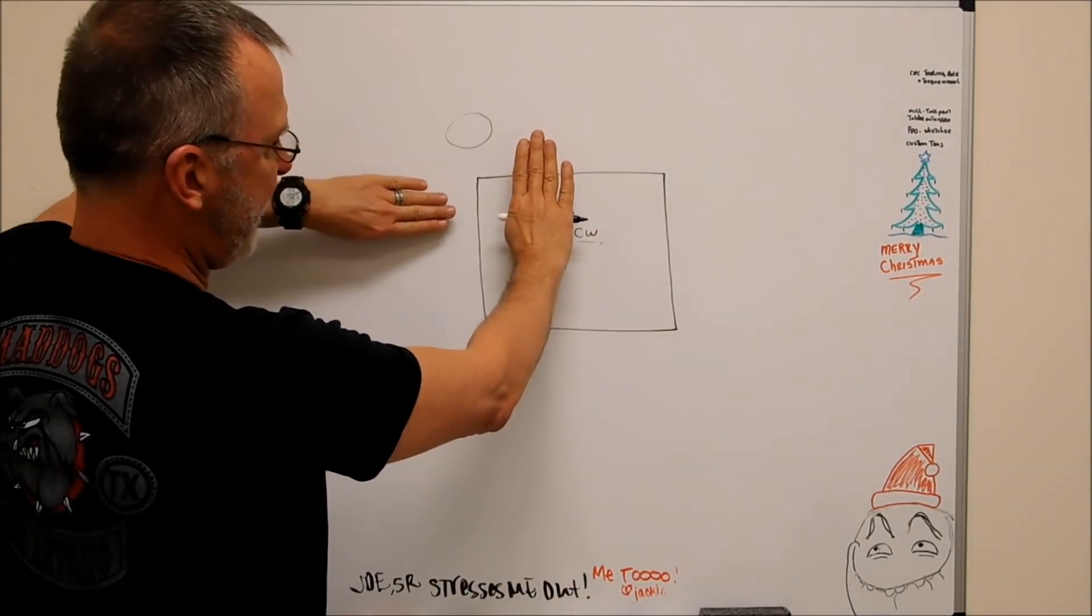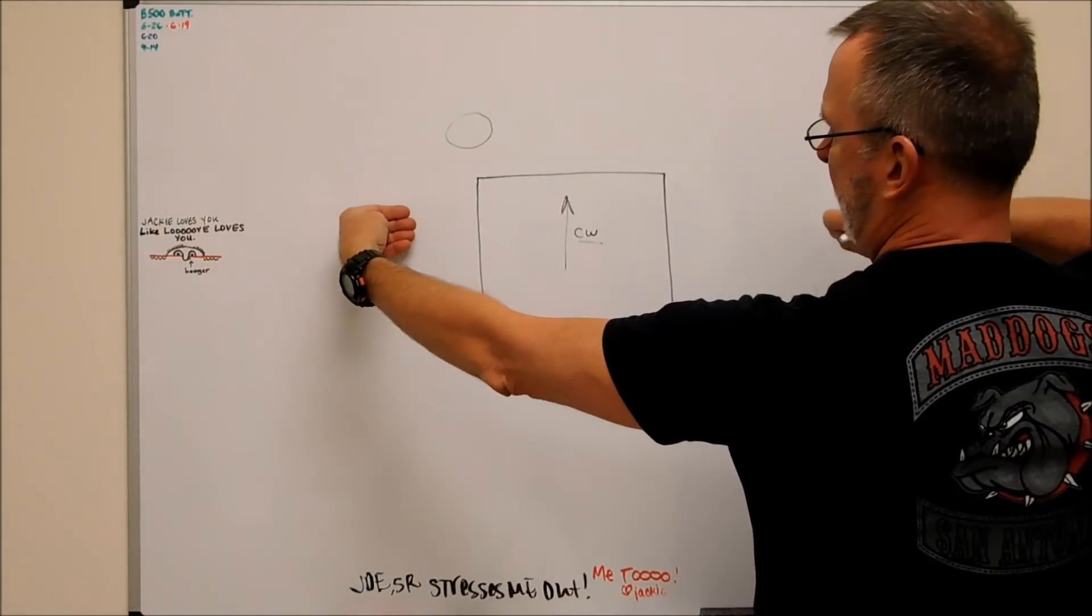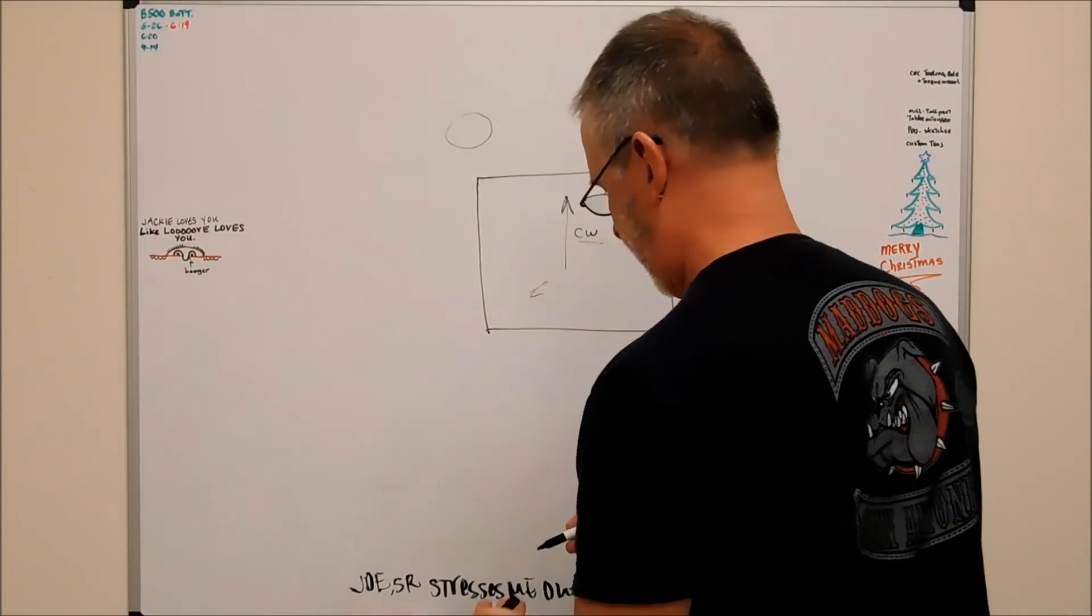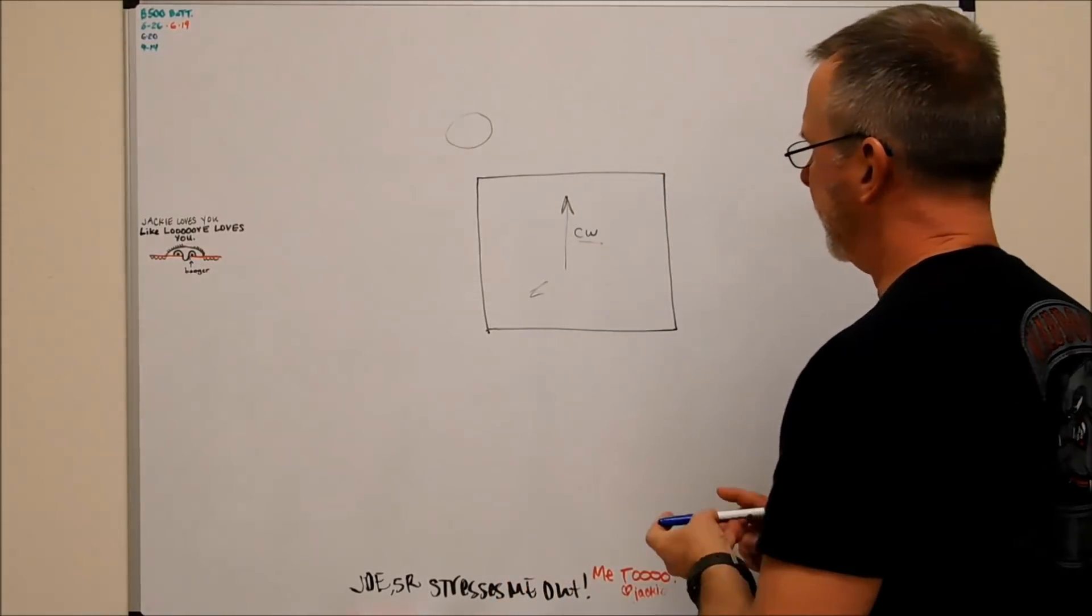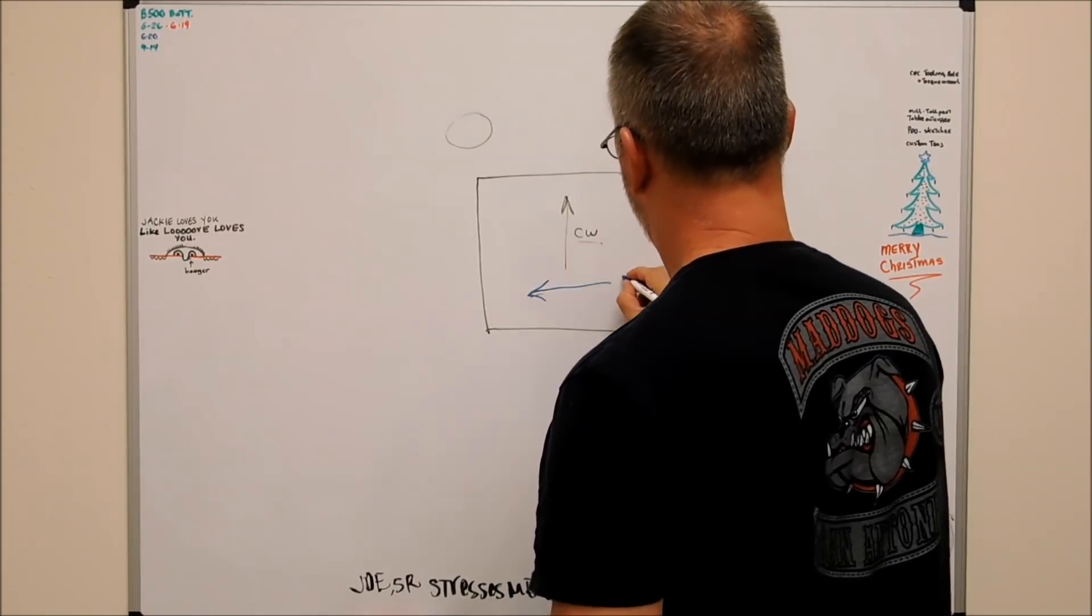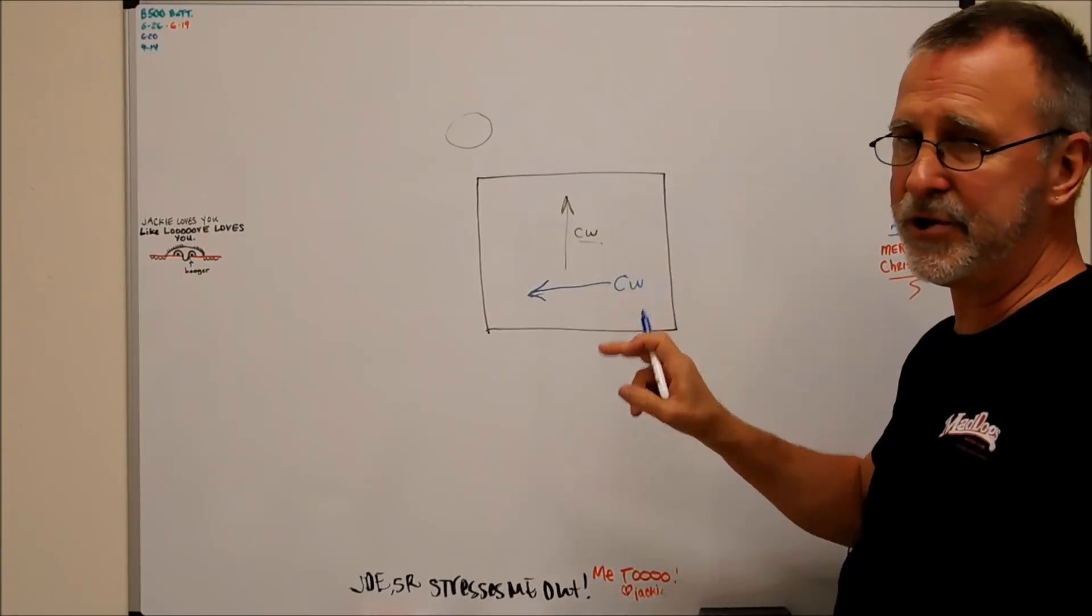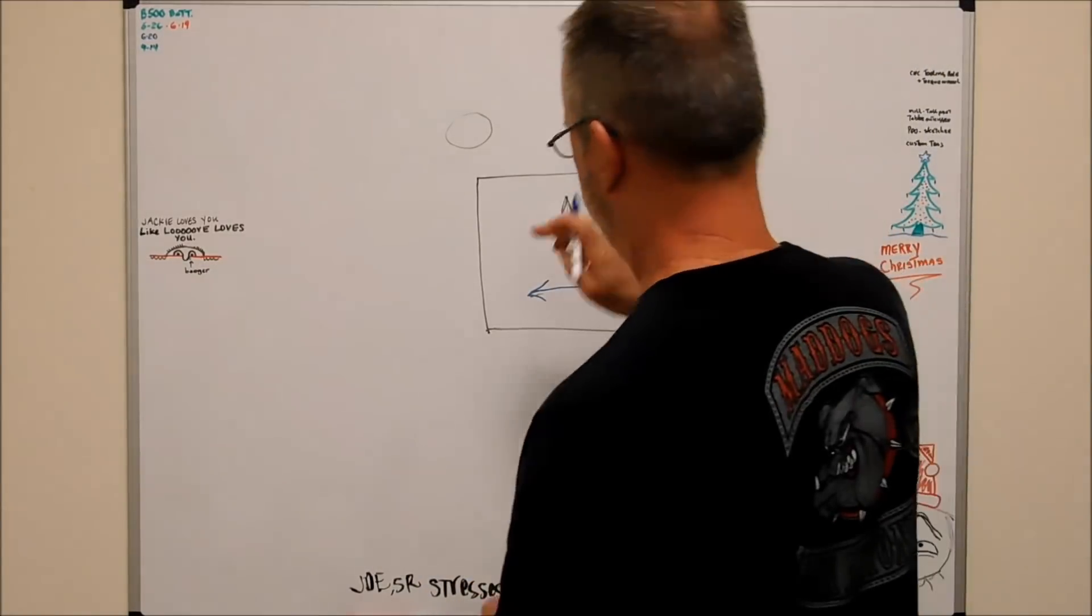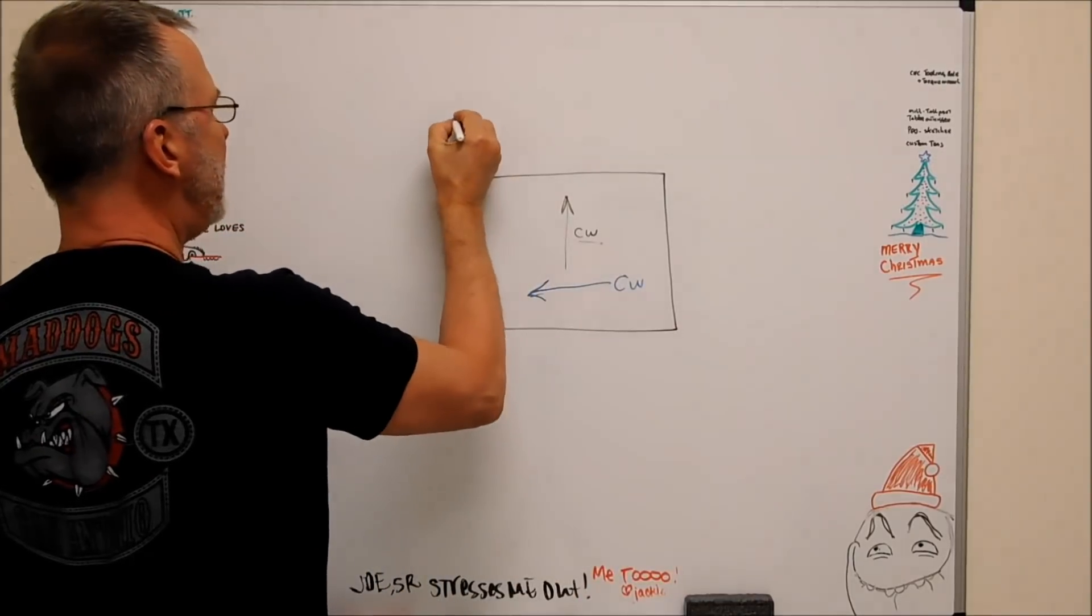You do the exact same thing on this side. Naturally, you move the table past, and you bump it in. If you're coming in from this side, moving your part into your cutter, also clockwise. Boy, I wish they were darker. Let's use a little one. There you go. So, you have two clockwise motions now.